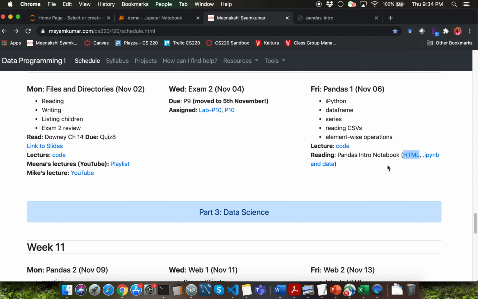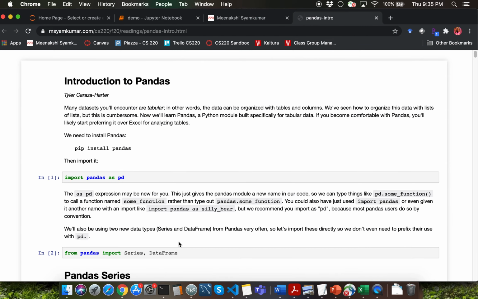I would strongly recommend you to follow the notebook reading because that will enable you to change the examples covered as part of the reading and try out other examples that you might be able to think of. The HTML file was generated from the notebook version, so you're not going to be missing anything by going through the notebook directly.